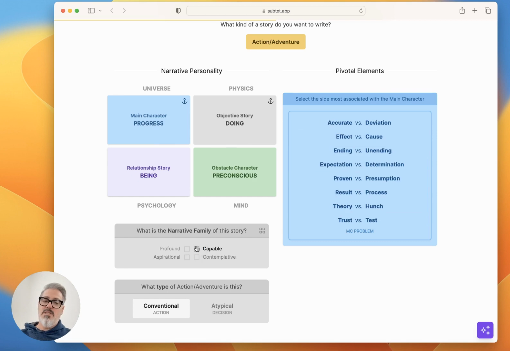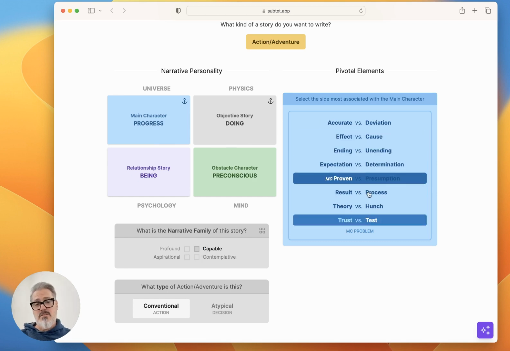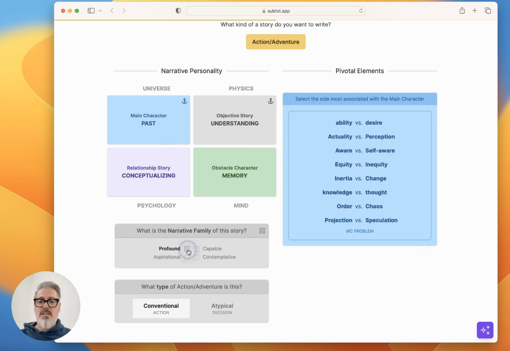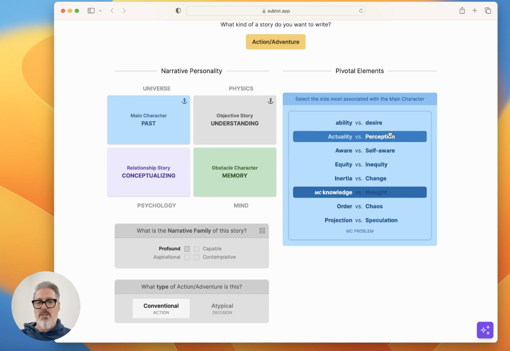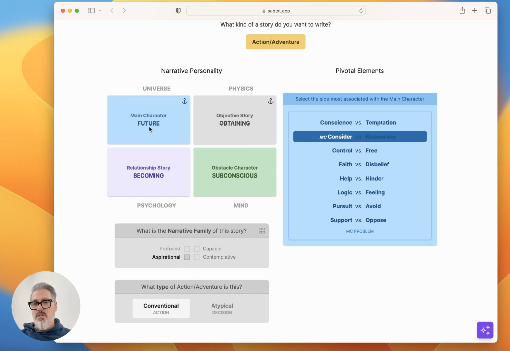These are elements that describe people's capabilities, what they're able to do. And then these elements have a more profound nature to them, a little more serious, a little more heavy. So you'll see as I flipped through these, when I did aspirational, well, we got obtaining, which is what we had before. And then the other 3 to balance out that obtaining, well, you would want to focus the main character, their goal is the future.